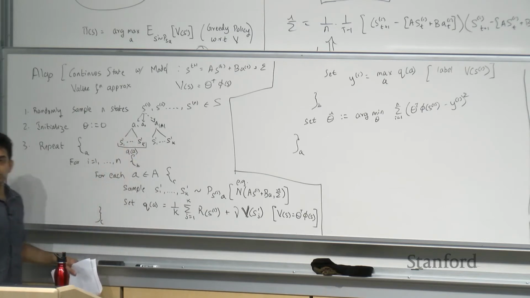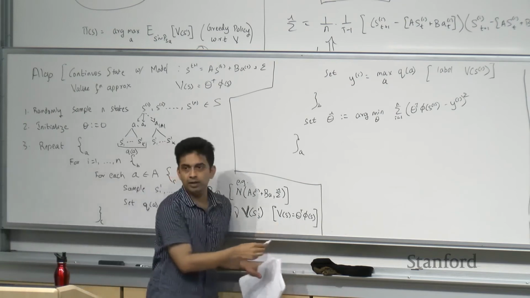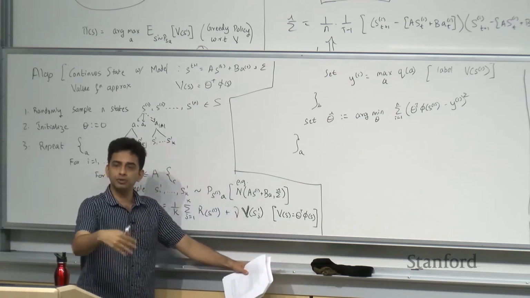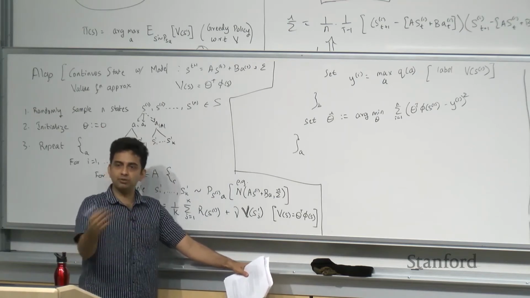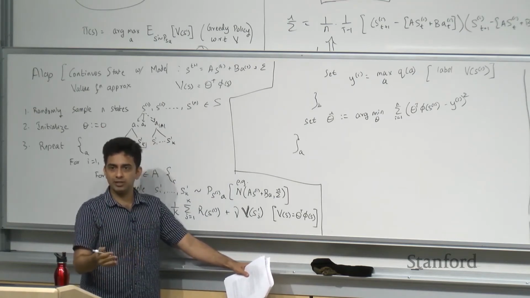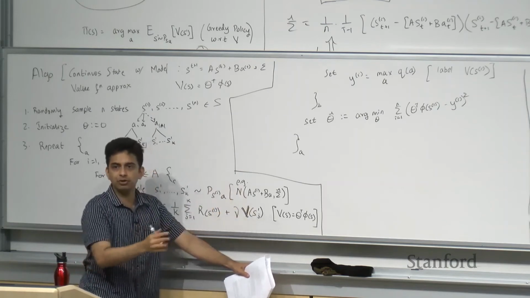This function? Yes, question? Phi(s) is the feature map for states, right? Yes, phi(s) is just a feature map, and you define phi(s) according to your problem setting. So in homework 1, we defined feature maps with sinusoidal, squared, polynomials, etc. You define some such feature map for your state space.